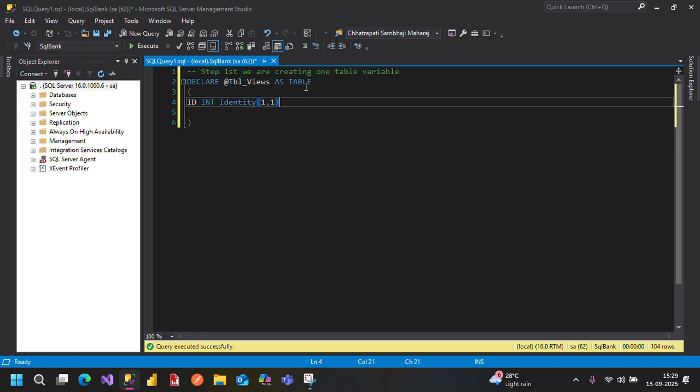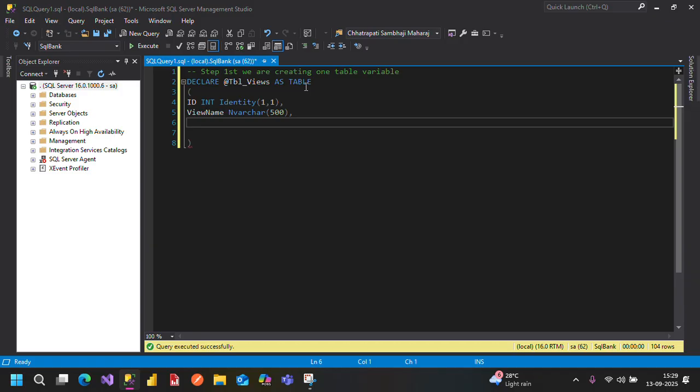Okay, now the next column is view name, varchar 500, and schema name. Because some views are created under the dbo schema, some views are created under a different schema.